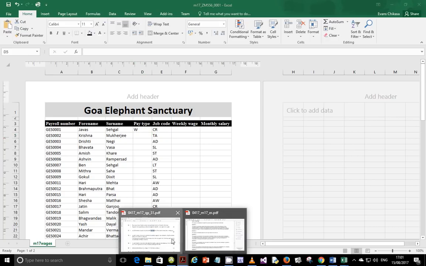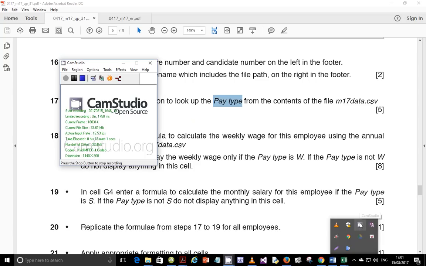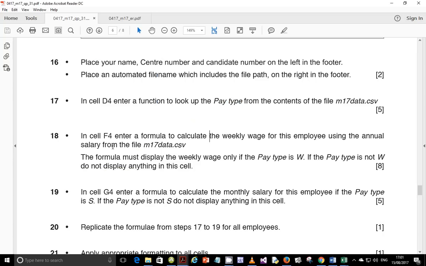Next, we are going to work with step number 18. So we are done with step number 17. Let me just see how much time I've used in this video, and then let me just stop this video here, and I'll pick up from the next video on step number 18, and then we can see how far we go with that.